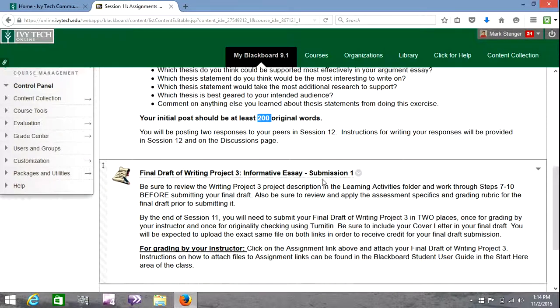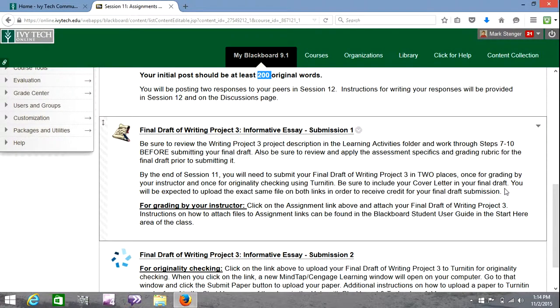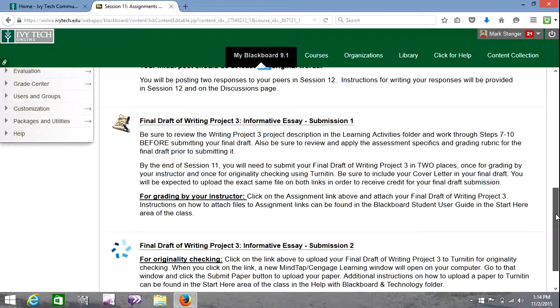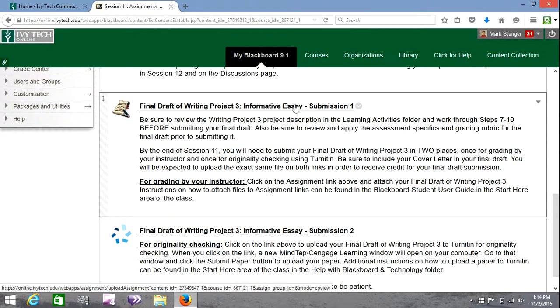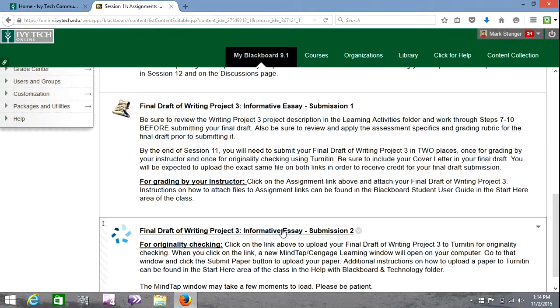When you are ready to turn in writing project 3, of course, as we've done before, you will turn it in 2 places. This one comes directly to me, so I can assign a grade to it. And this one goes to turnitin.com for originality checking. I will probably get all of these read and grades assigned within a week to 8 or 9 days time.